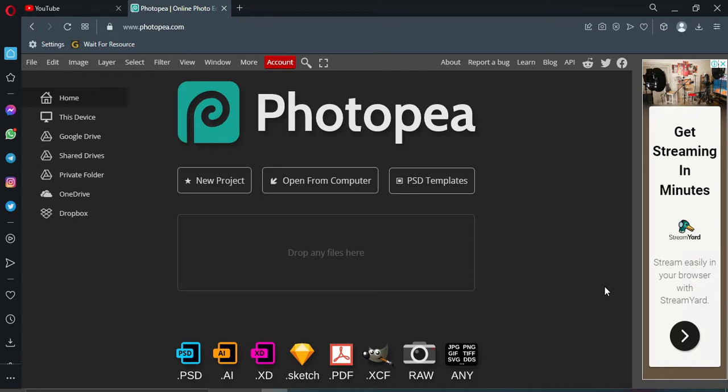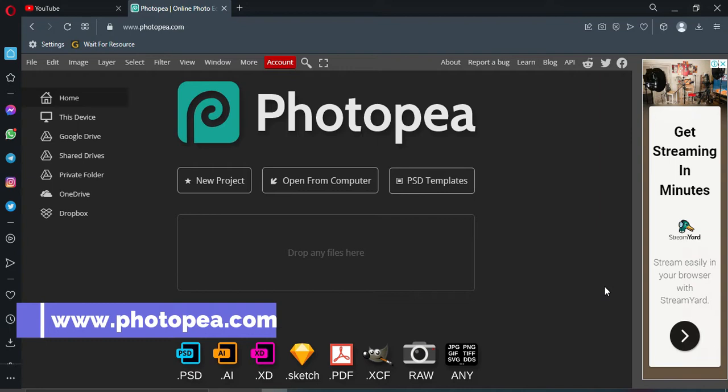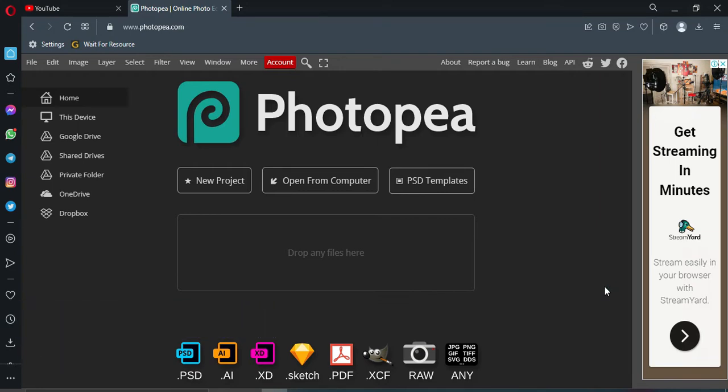Those of you who have a mobile phone or smartphone, you just have to go to Google or Opera Mini or any browser that you are using, and then log into www.photopea.com and it will automatically take you to this wonderful site which has everything almost like Photoshop. I'm going to take you through how to understand and use this site to do designs. So without wasting my talking, let's start.